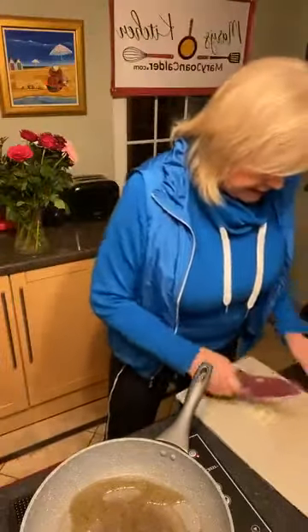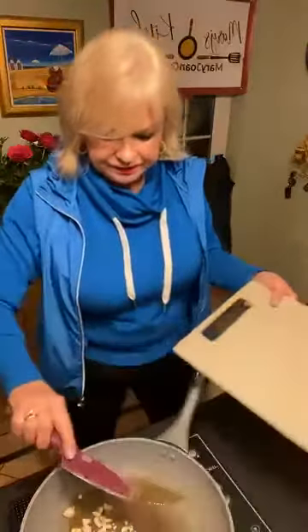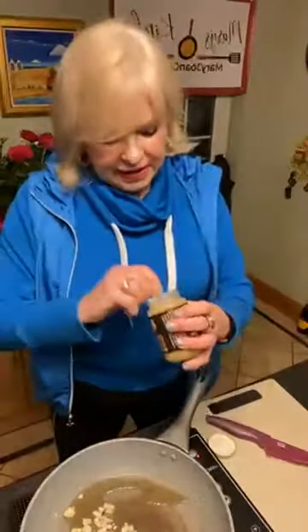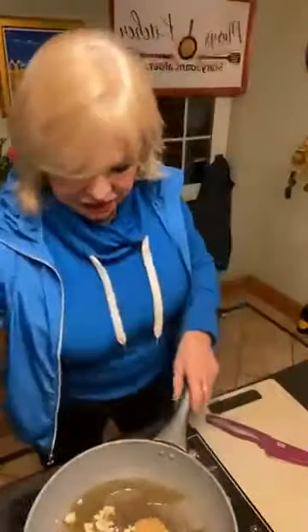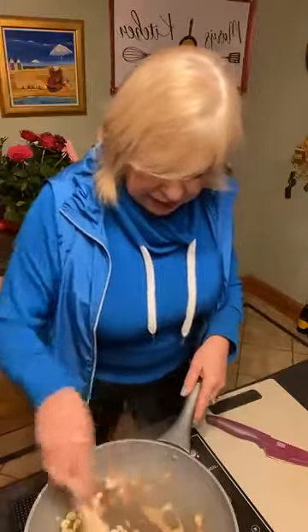I'm going to put a couple of garlic cloves in the pan first, and then a little ginger. I haven't got any fresh ginger so I always keep a jar of chopped ginger in my fridge — it just makes life easy. I'm going to put a big teaspoon of that in there. Nothing like ginger, sesame, and garlic in an Asian-type dish. I'll just let that cook around a little bit.